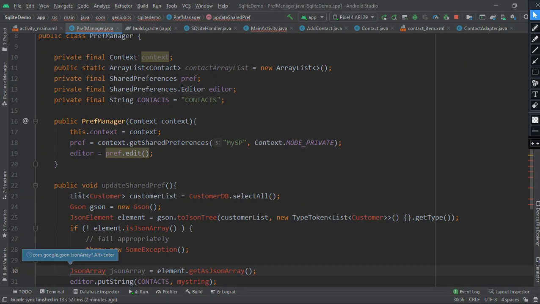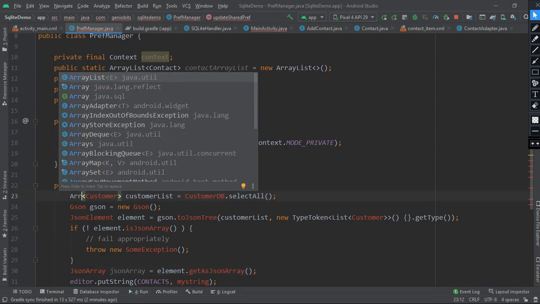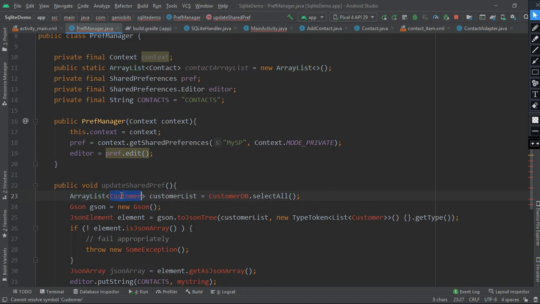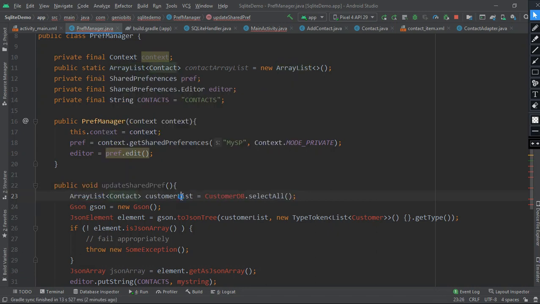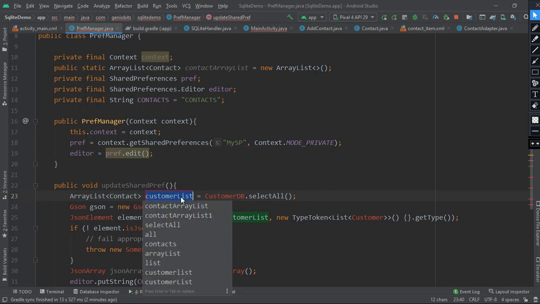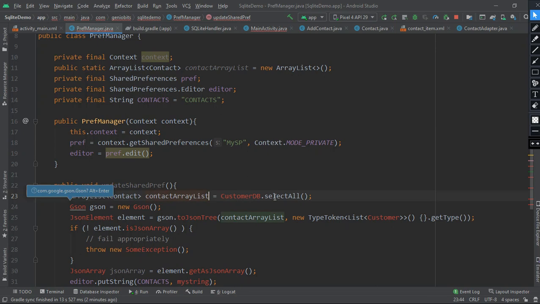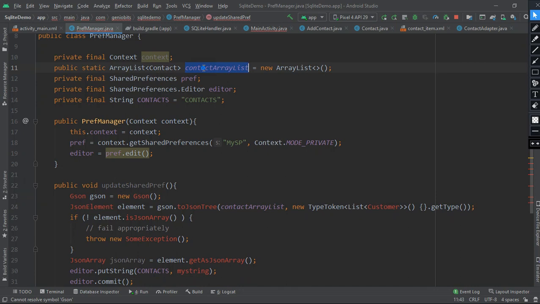Our list will be an ArrayList, not the normal list, and it will be of Contacts type. So I'll just change the name to contactList. Instead of this we just store it directly. We already have the instance here.